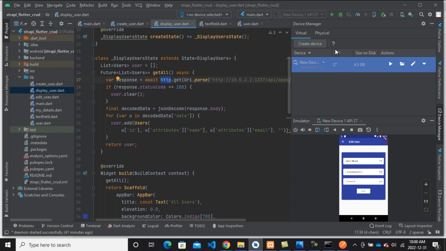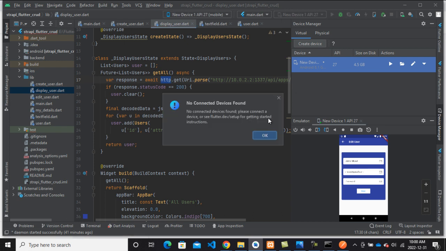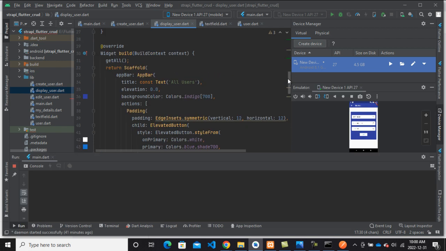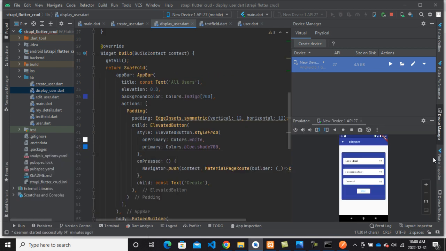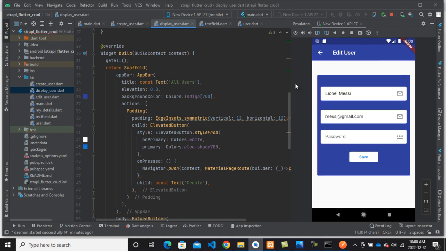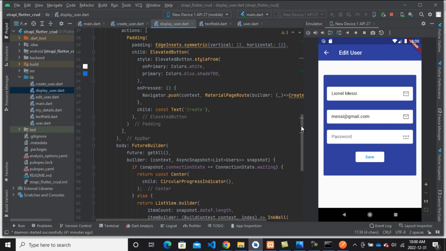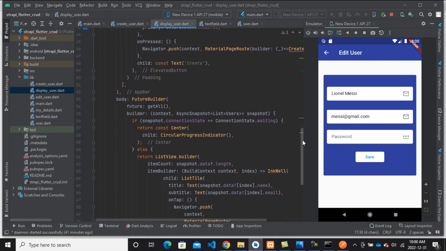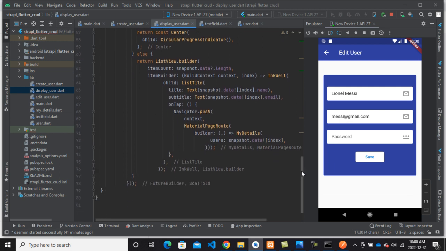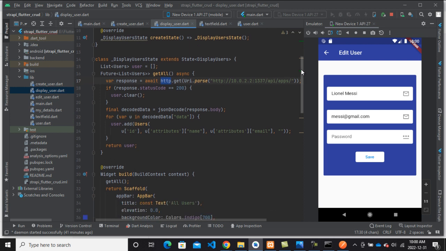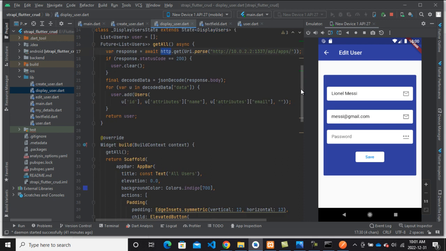In the display users file you can see we are going to get all the records which the backend recorded, and all the records are displayed.